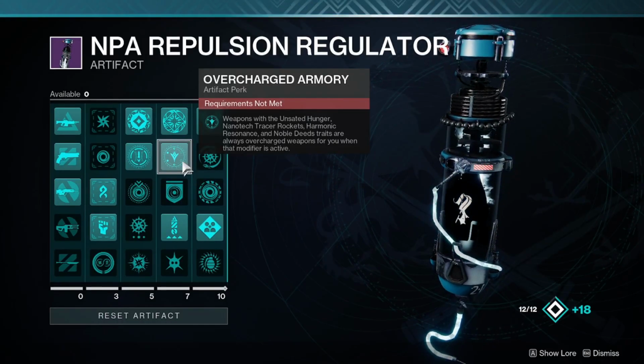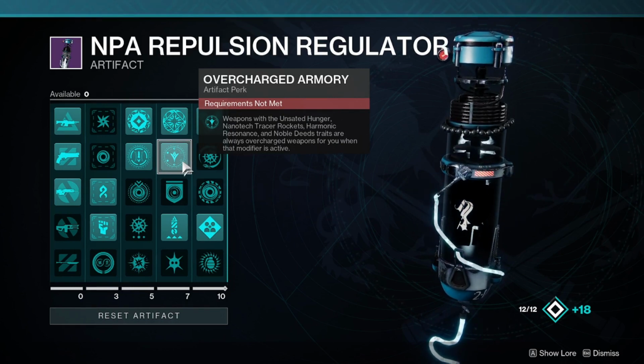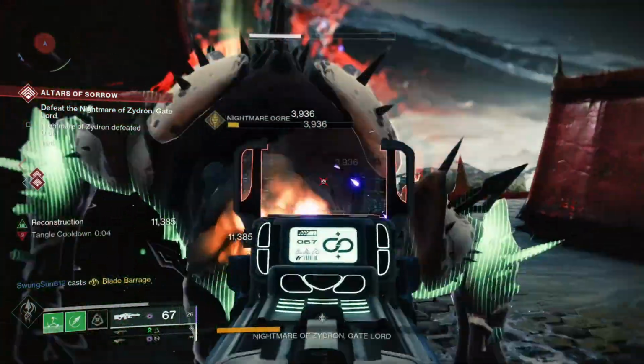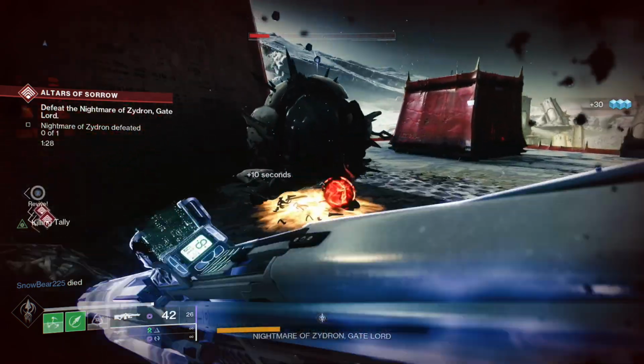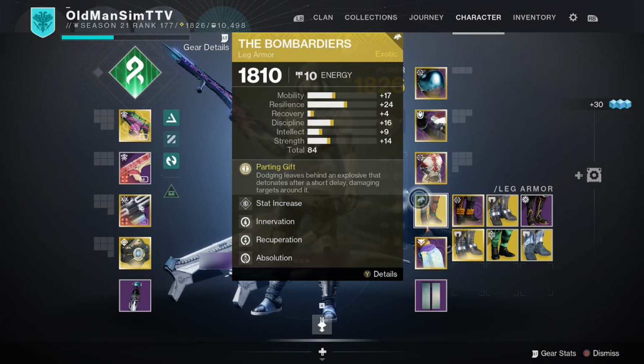Up next, Overcharged Armory. Weapons with the Unstated Hunger, Nanotech Tracer Rockets, Harmonic Resonance, and Noble Deeds traits are always overcharged weapons when you have that modifier active. And some of the weapons I'll be swapping in and out with this build do use some of these perks, so to me it's just really good to use that as well, because I'm not using any arc or void abilities in the artifact for this build.